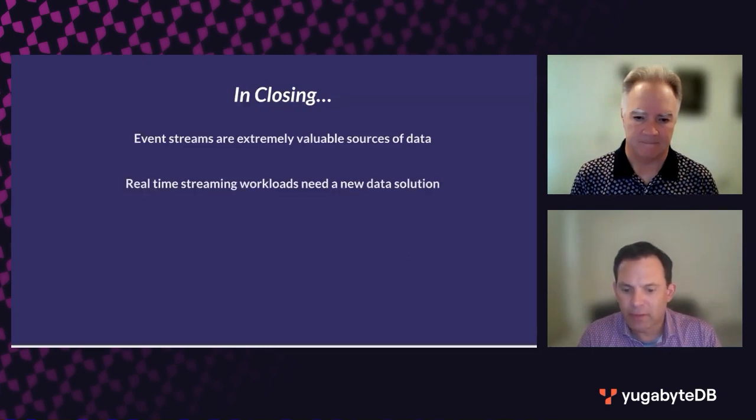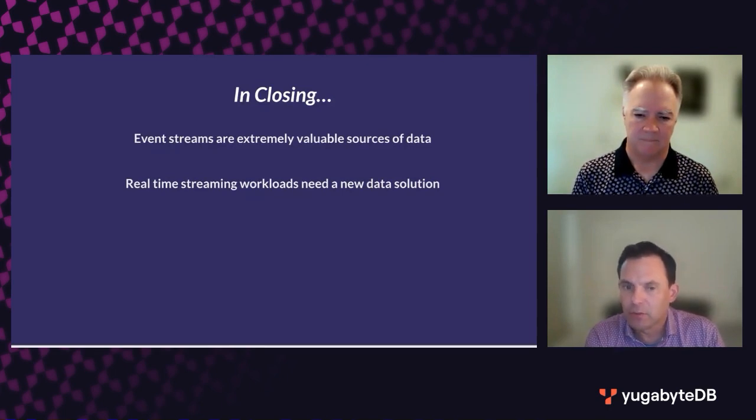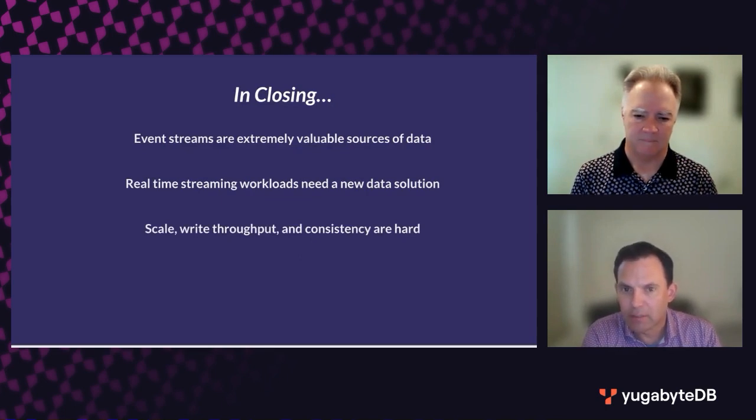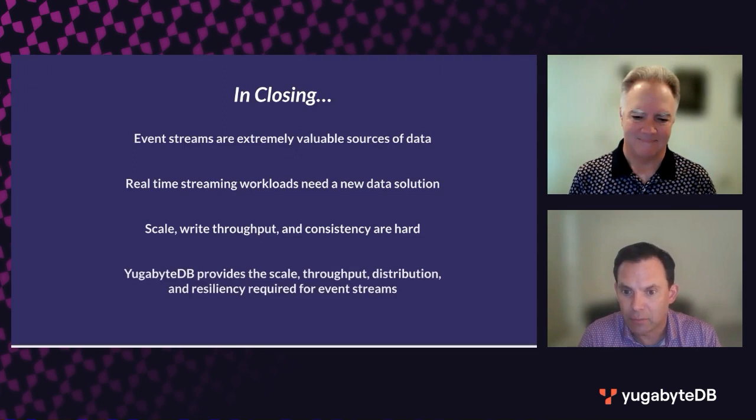So there's a lot more that we could cover on this subject. It's obviously a very broad subject, but there are a few things I wanted to leave behind as key takeaways. So I think the first piece is that real-time events are a very valuable data source for companies. They can increase their customer success, increase revenue, and a number of channels. But the current database solutions that are out there really aren't appropriate, or weren't made, to support a real-time streaming data system. So the data solutions or data streaming systems need to be able to support horizontal scale, extremely high write throughput, strong consistency for transactions, and also provide resiliency.